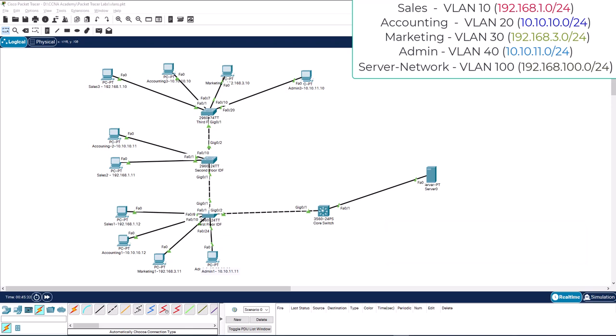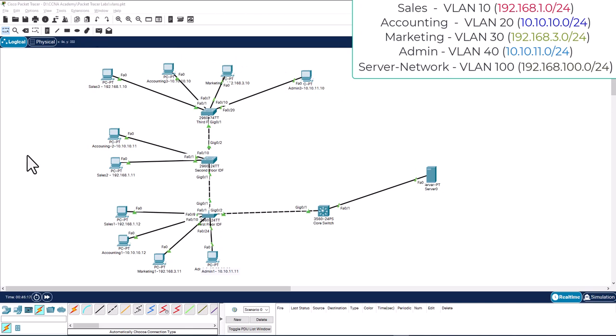Without further ado, let's get into the configuration. As I told you, I'm going to show you how to configure a DHCP server and configure different pools for different VLANs and subnets, so these PCs on different VLANs and subnets can get an IP address from your DHCP server. So you do not have to configure them manually. That is the basic idea of a DHCP server.